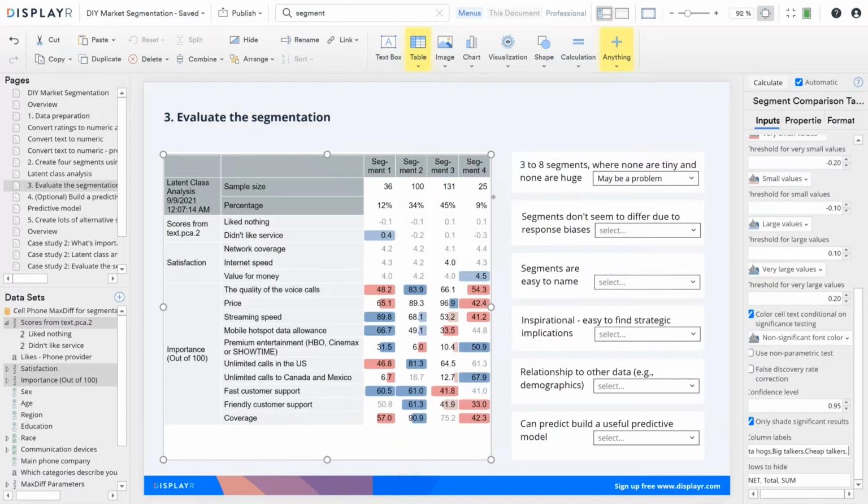Segment number four. The interesting thing to note about this segment is it's got no super high scores. The highest score is 68 here, whereas all the other segments had scores in the high 80s and 90s. But they've actually got relatively high scores. They've got low scores on nothing at all, really. They're below average on some inevitably, but basically everything is kind of important to them.